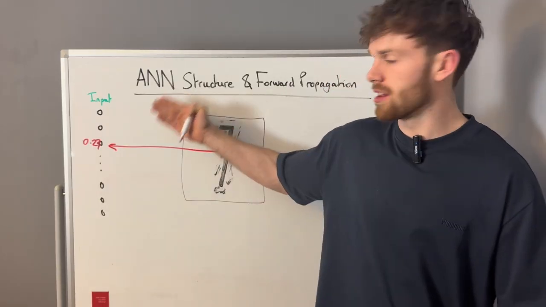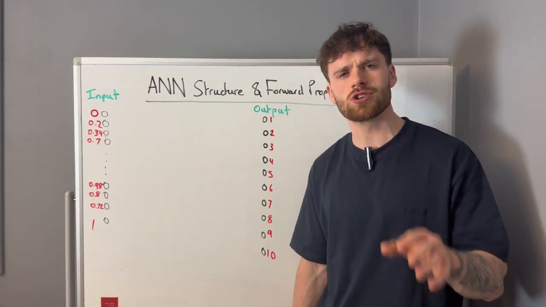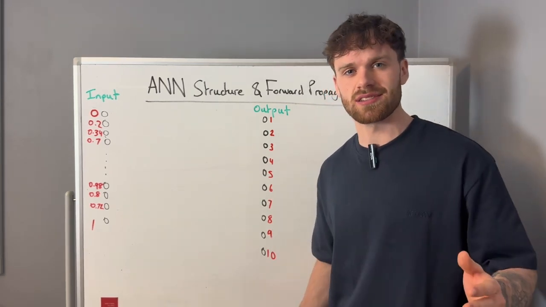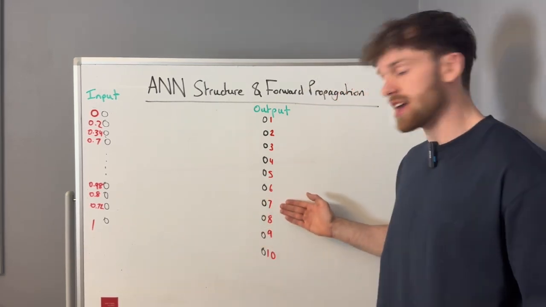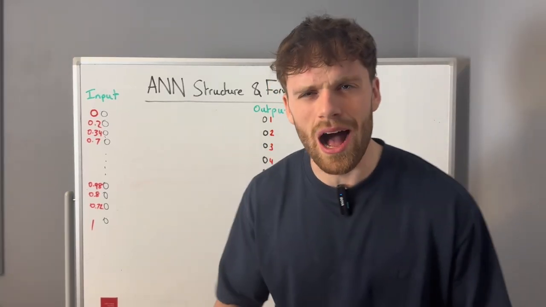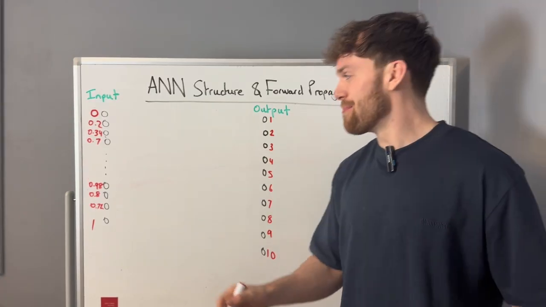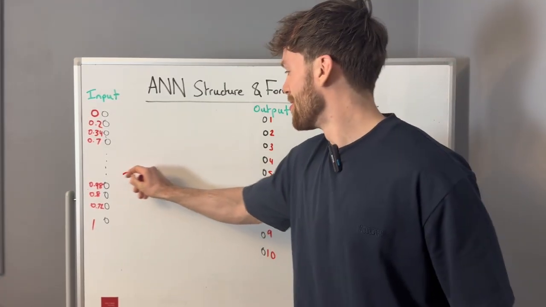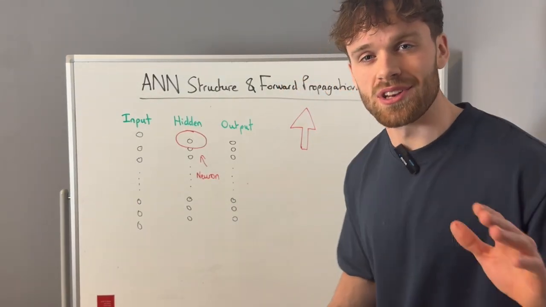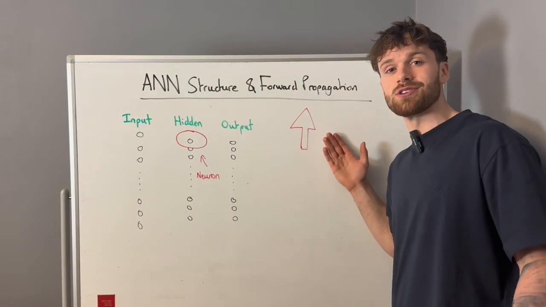looking something like this. The end goal of this model is to determine which number between 1 and 10 the hand-drawn image represents, which in this case is 7. This is what the output layer's job is. So, how on earth does the machine make an accurate guess based on 144 random decimal numbers? We're breaking down how the data flows from start to finish, called forward propagation.